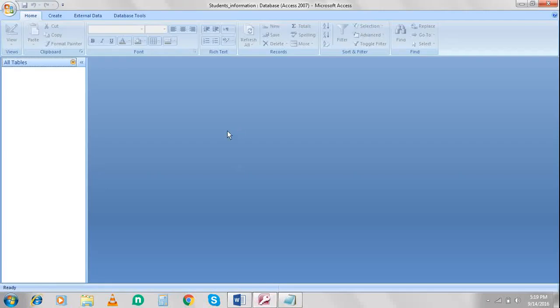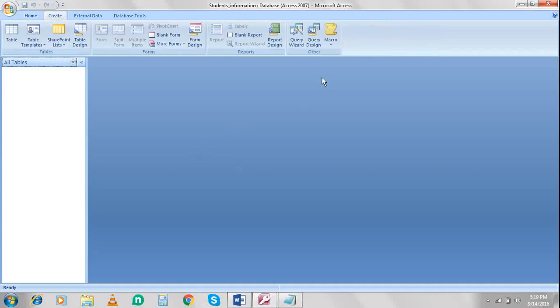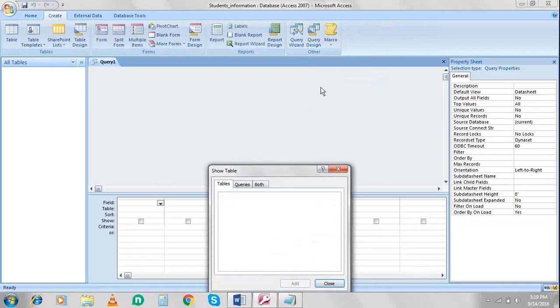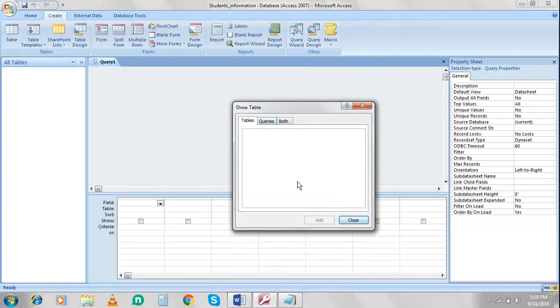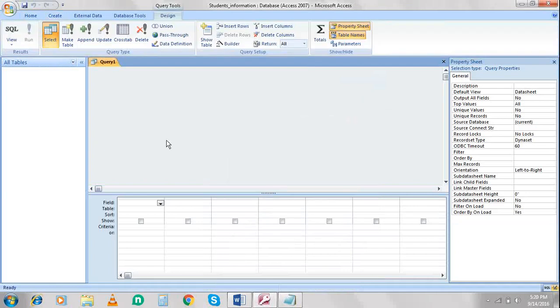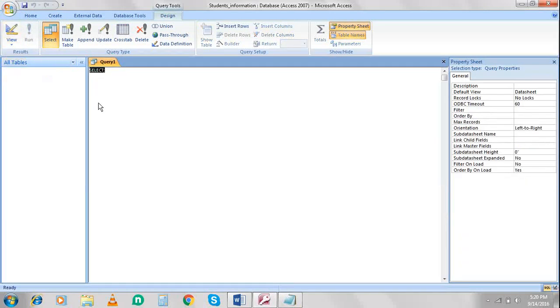So where do we write SQL commands in MS Access? Go to create, click query design, and close this particular screen because we are not going to use it. Just close it. Can you see something called SQL view? Better you click here and you can see the design view and the SQL view. So click SQL view. This screen actually comes up. Here only you will be writing the SQL commands. Got the idea?